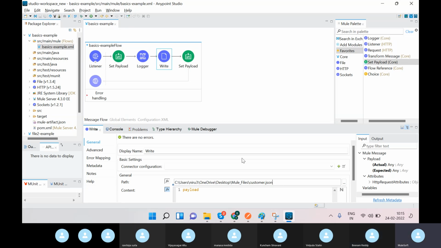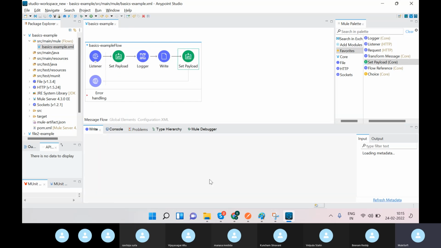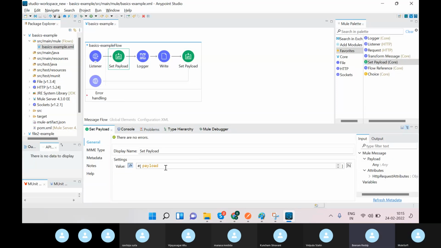Your voice is breaking. Yeah, understood your question. Now you want to know which data is stored in the file, whether this data or this data. If you see it order-wise, first the payload will come to MuleSoft, after that we are printing it. Then this payload only will go to the file.